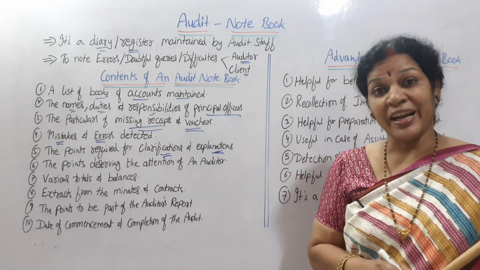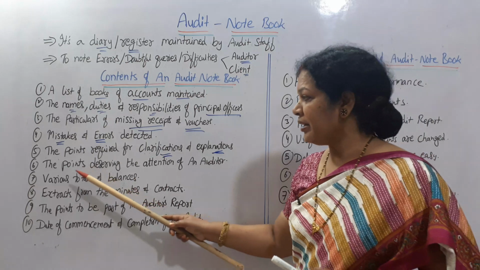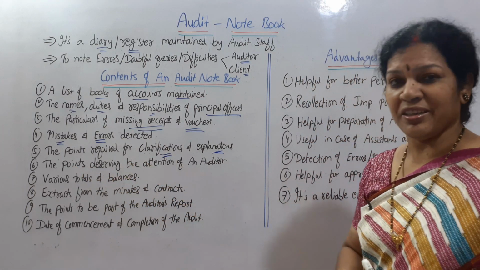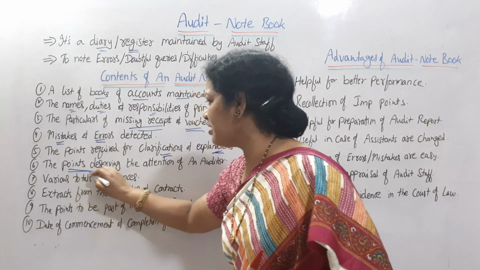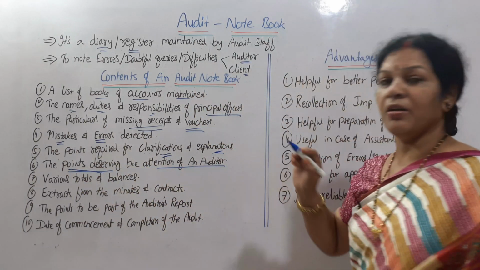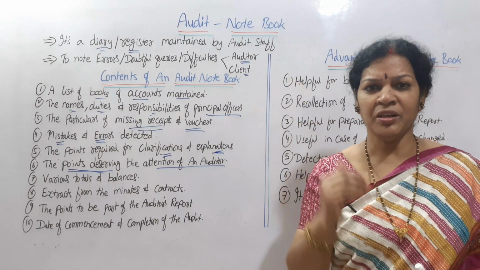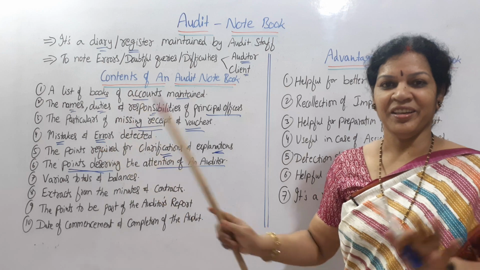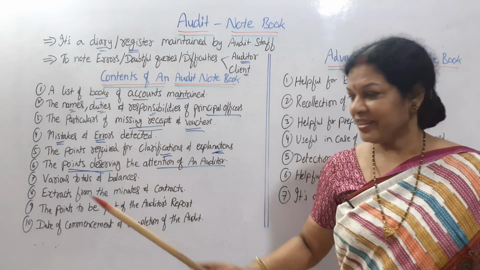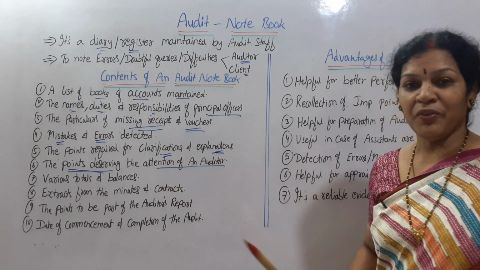So these kinds of points also they have to mention in the audit notebook. In the same way, please remember this important point: the points deserving the attention of an auditor. Some points I have to bring to the knowledge of the auditor. Those points I will write in the audit notebook.